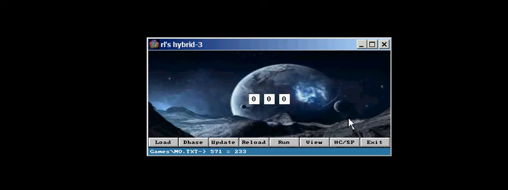Another thing that you need to be aware of: let's say that you've got your HC and RSP tool opened up, you need to close those before you do an update, because each time they're opened, they generate the latest information from the database. So always be aware of that. Before you update, always close these tools out.